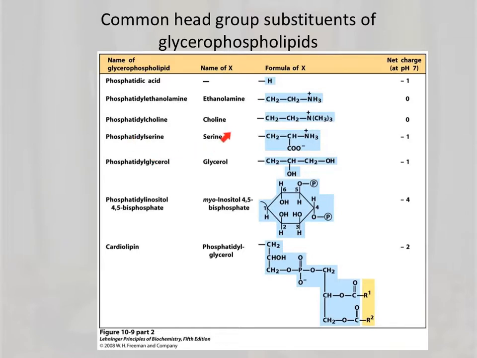Right. Phosphatidyl serine, this one's very, very important. It has a serine that's attached. This doesn't look like serine, but remember, that's an oxygen that's the point of attachment, so that's what makes it a serine. It's the end of the serine R group that is attached. Does anyone know offhand why phosphatidyl serine is so important? What is it involved in? It's part of the membrane, or it can be part of the membrane.